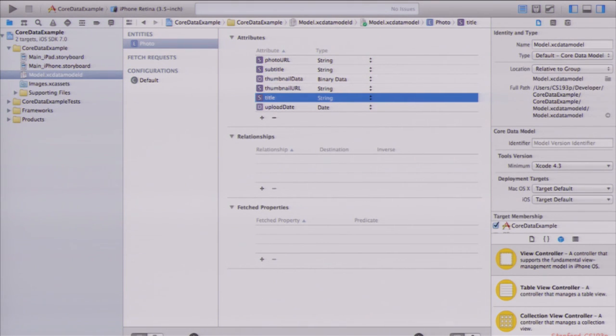So let's say I downloaded the image data for a little thumbnail of my photo from Flickr. I can actually put that data in the database as an NSData. Some people ask, how big an NSData could I put in there? For example, could I put an NSData that is the real photo, maybe a megabyte size? And the answer is absolutely, you can put them in here.